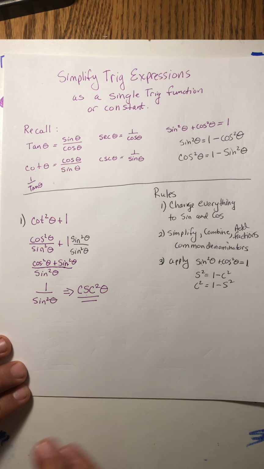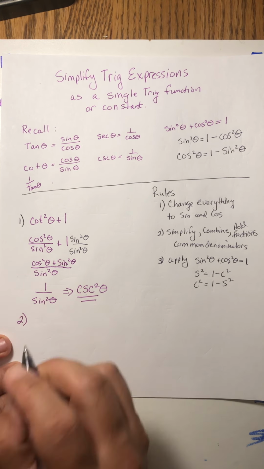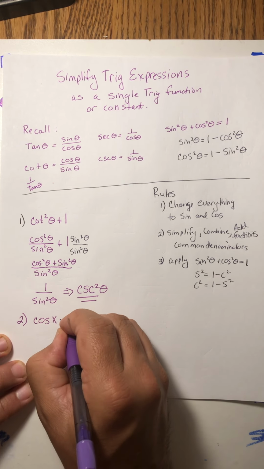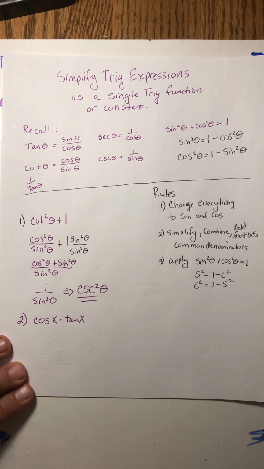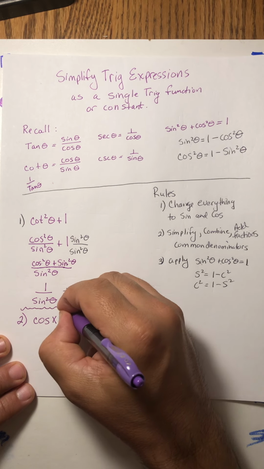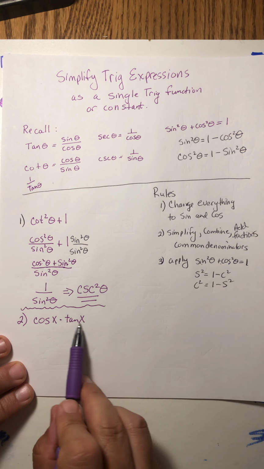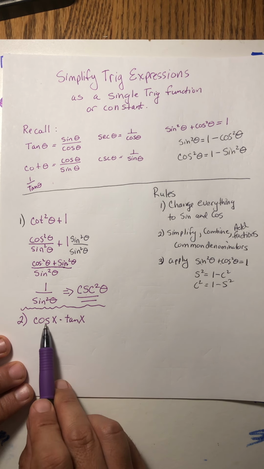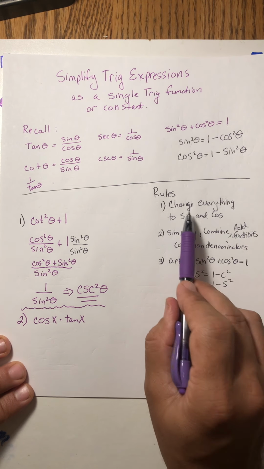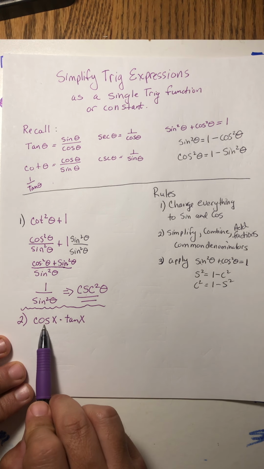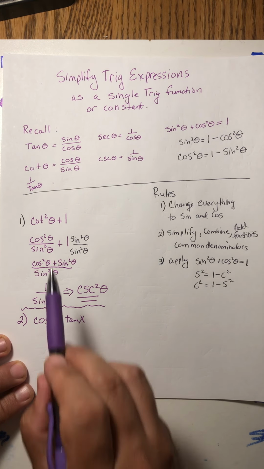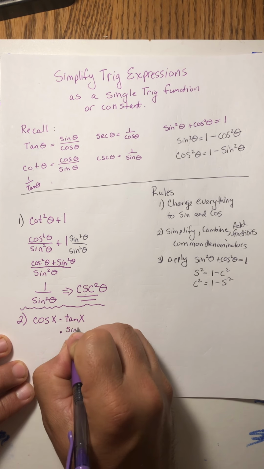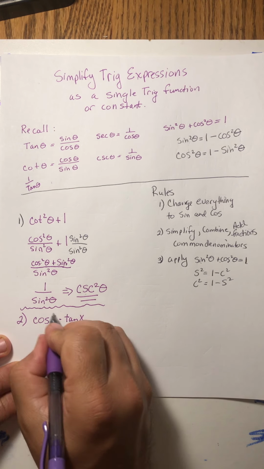All right, let's do another one now. Number 2. Cosine of x times the tan of x. Seems pretty easy. Okay, can't multiply them together, totally different functions. It's like saying a times b, and so it's just ab. All right, so now change everything to sines and cosines. Well, that's already a cosine, there's nothing to do here. Tangent can be rewritten, it's right here, sine over cosine. So tangent is sine of x over cosine of x. And I'm going to rewrite the cosine of x.